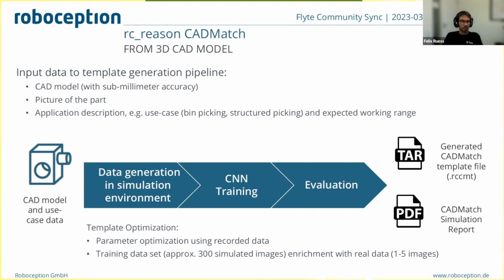So basically you can pick use cases that you want to have evaluated, like how far away will it be with the camera, how large will the objects be, is it a random bin, or do you have some prior knowledge that might make this a bit more accurate. So we can get a pretty good idea beforehand, even before the customer got the first camera or used it in their real setup, to give a pretty good estimate of what the expected working range would be, how accurate it would be, how fast it would be, and so on. And this generation is what we want to represent in Flyte.